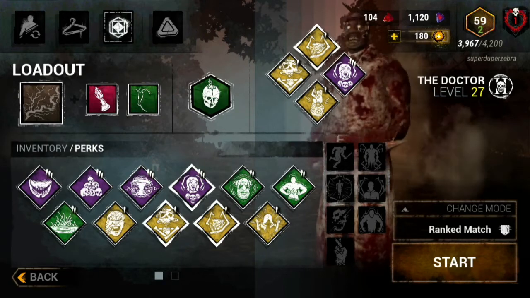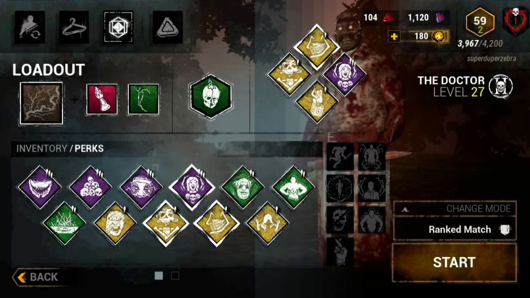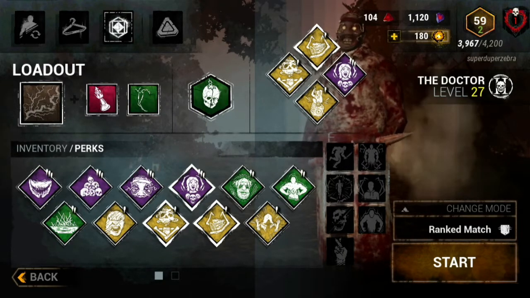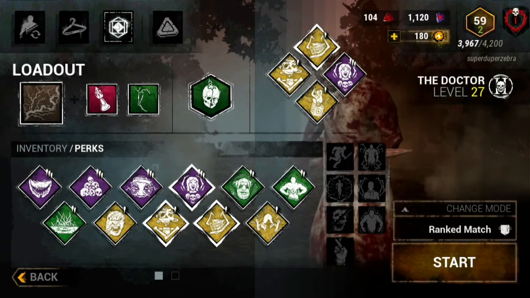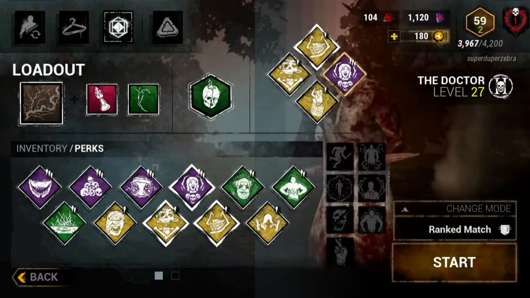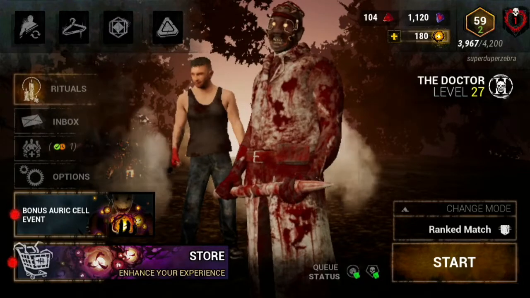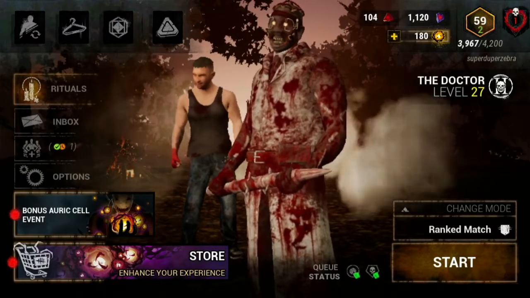I'm running Iridescent King and High Stimulus Electrode. I'm also going to put on an Ivory Memento Mori. For perks, I'm running Ruin, Haunted Grounds, Save the Best for Last. No, that's not Save the Best for Last. Oh, it is Save the Best for Last. And Pop Goes the Weasel. So without further ado, let's get ready for the long-ass killer wait time at rank 1.